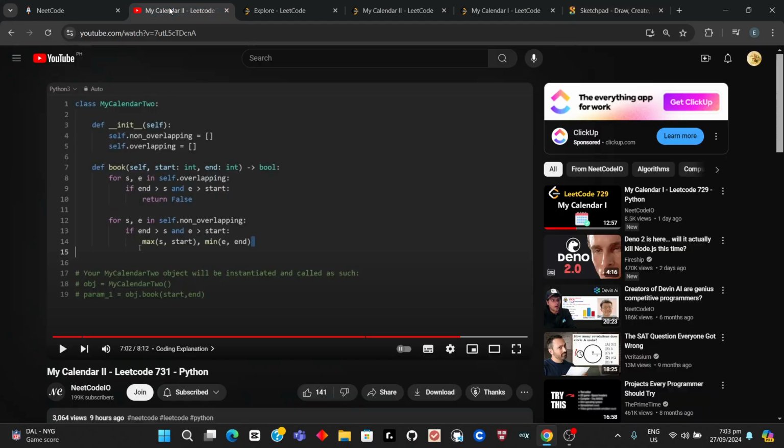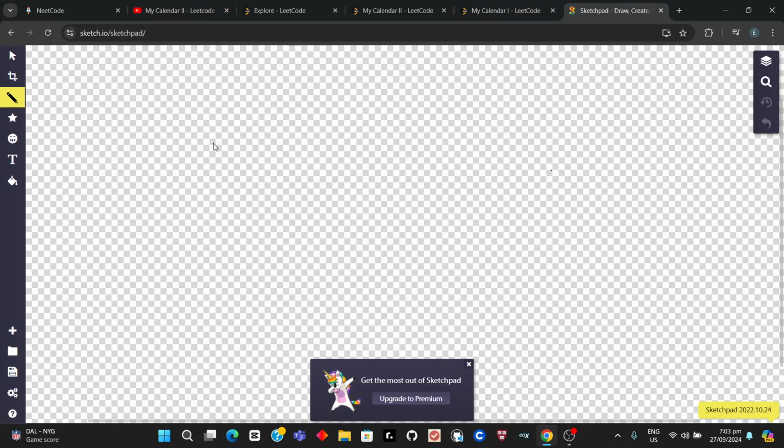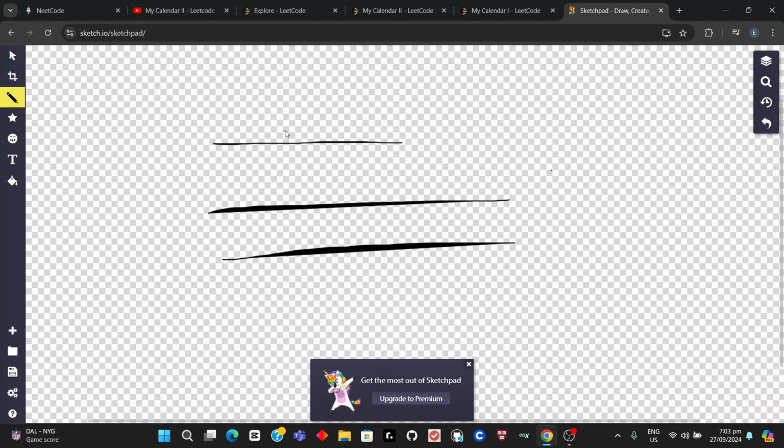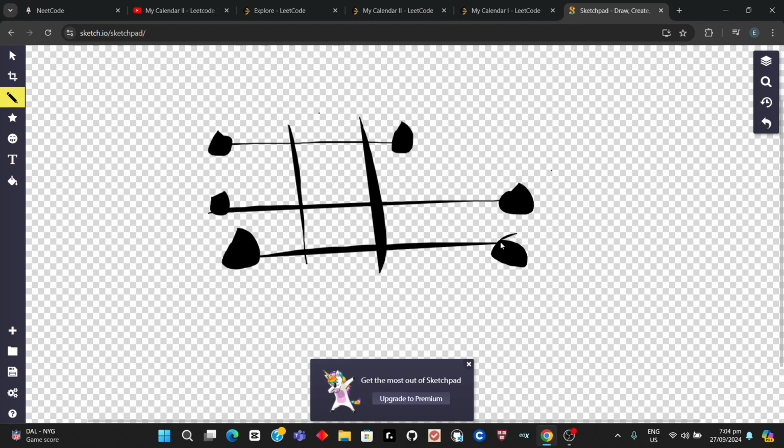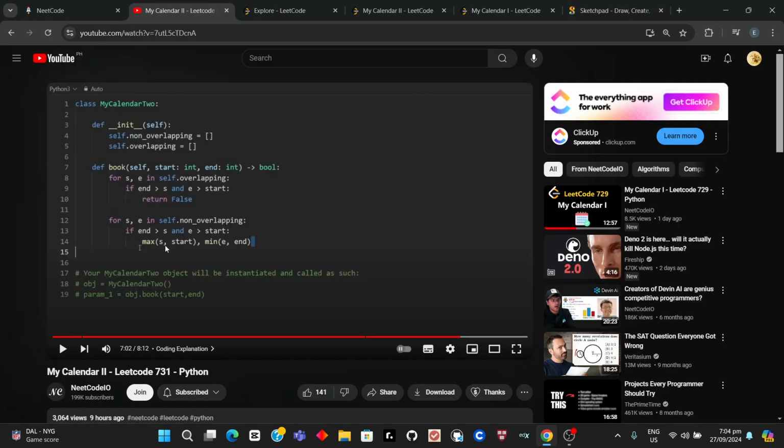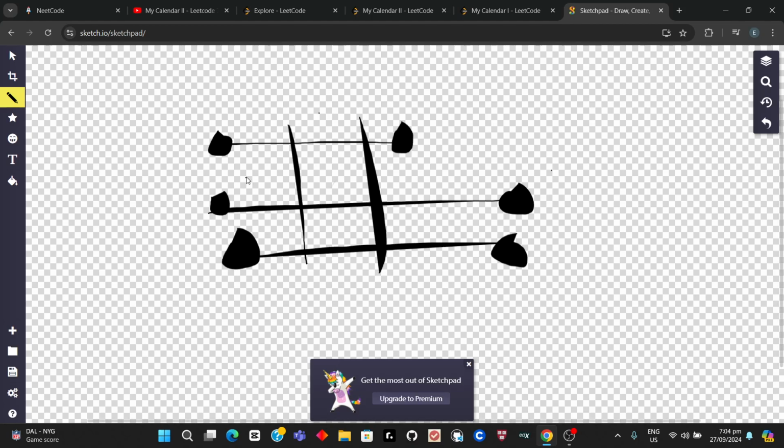Well, basically, the intuition is getting the maximum of the start. So let's say this is the maximum of the start. Basically, it is getting the maximum of the start, yung pinakamalaking start. So, saan dito yung pinakamalaking start? Let's say, ito 29, ito 30, 31. Edi 31 yung pinakamalaking start.